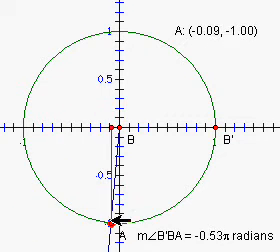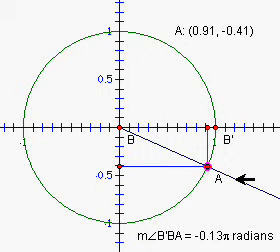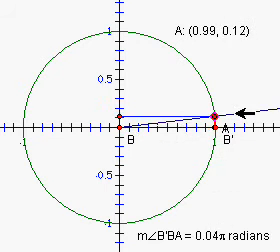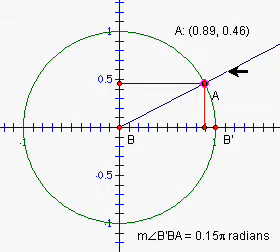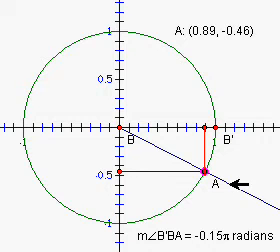Now, the other point that we made in the lecture was that you could keep track of the symmetry of the trig functions by studying the unit circle. Let's go to a point in quadrant 1 to make that happen. Let's make the angle something decent. Mine is 0.15 pi radians. Notice the value of the x and y coordinates of the point on the circle, so 0.89, 0.46. Now let's go down to minus 0.15 pi radians. 0.89 and minus 0.46.